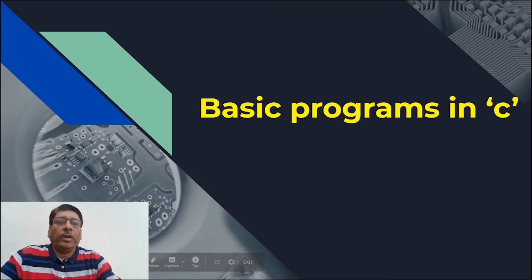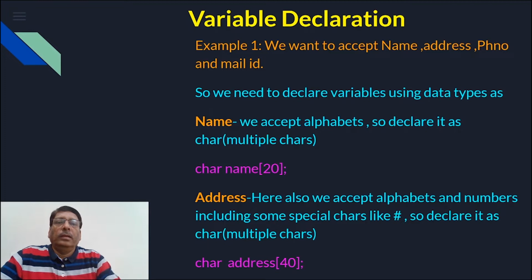So today we'll try to write some of the basic programs, simple programs in C language. If you remember, in the last class we have discussed data types in C language, and we also have discussed how to construct a variable in C language. We have discussed the various rules to write a variable in C language. So just a review of what we have done with some example, we'll do it now.